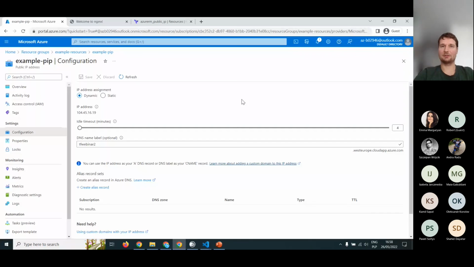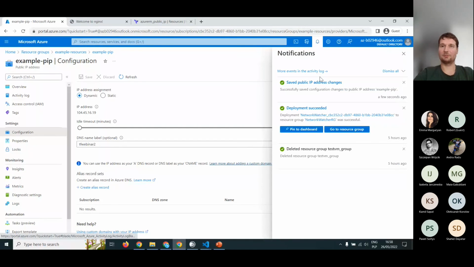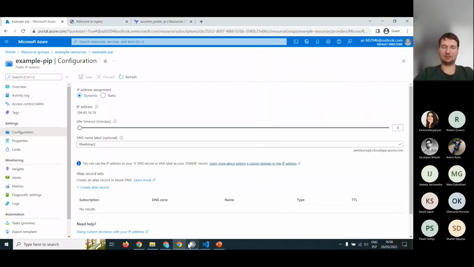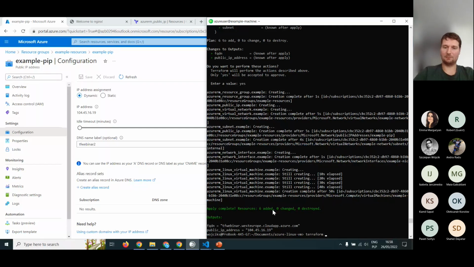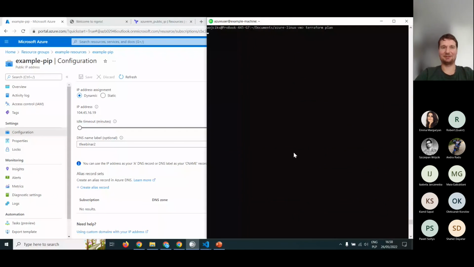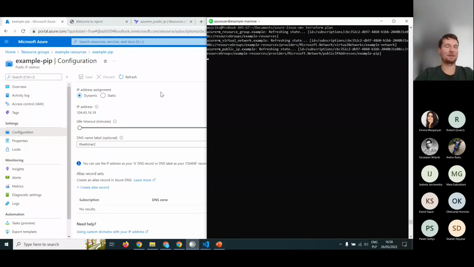First, need to make sure that Azure made the changes, and now let's do plan. Can't really tell what it's going to be. But in principle, the best approach, if you're deciding on Terraform, and especially in production, is to only use Terraform, because otherwise you may have some unexpected results.